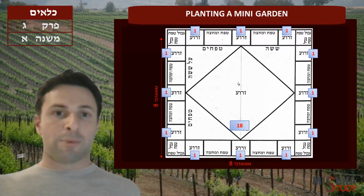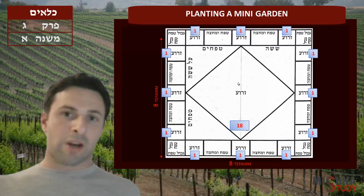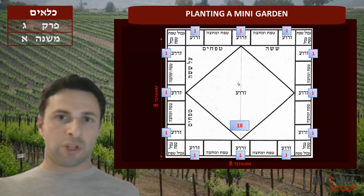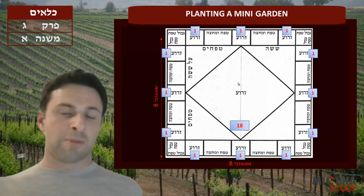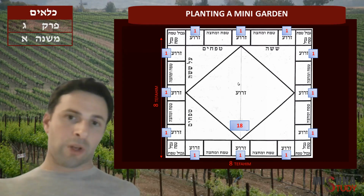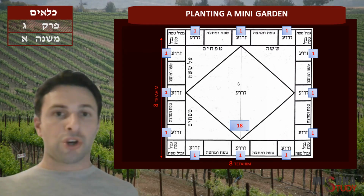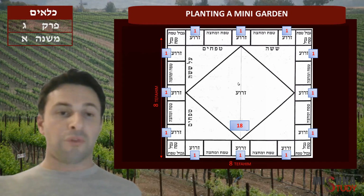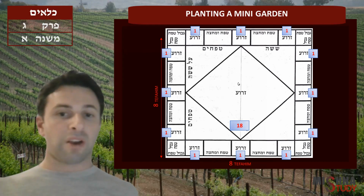Now, how much of this is planted? So again, you have 3 on each side, a tefach on each side, separated by a tefach and a half between each one. So you have 3, 3, 3, and 3, that's 12, plus another 18 in the middle. Now the 18 in the middle, we know again, because the hypotenuse over here is 6. We had this one before. The area of that is 18. So 18 and 12 is 30. So you're planting 30 out of the 64, because it's 8 by 8 now. So you're planting 30 out of the 64 square tefachim.